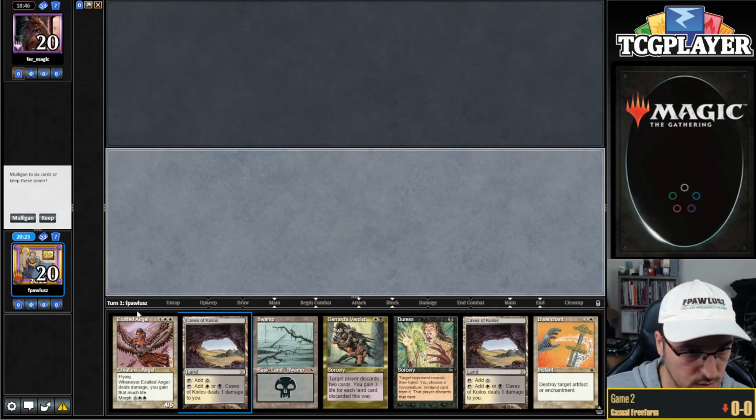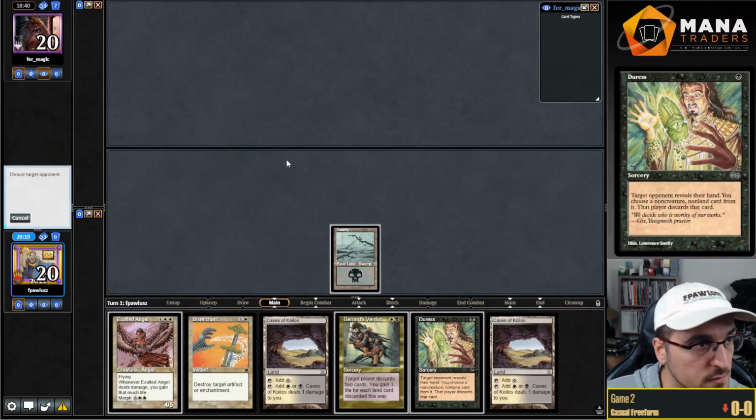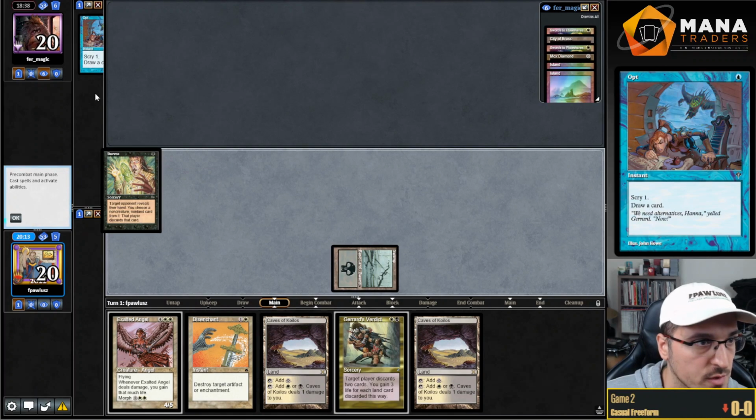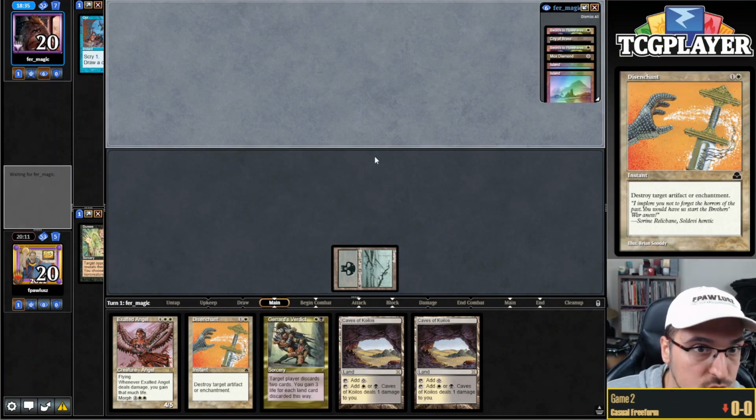Gonna be on the play here. His hand looks very good. Let's keep this. Very strong opener. Clean curve. Very clean curve. Let's get rid of this Opt over here. Just make his mana very awkward. If he attempts to Mox, we just disenchant.